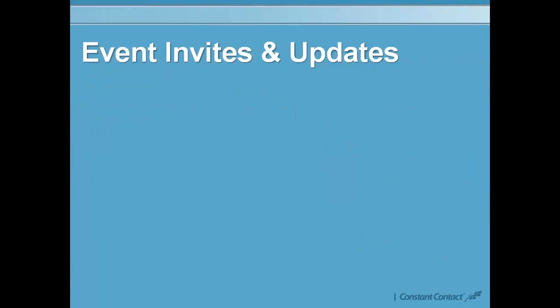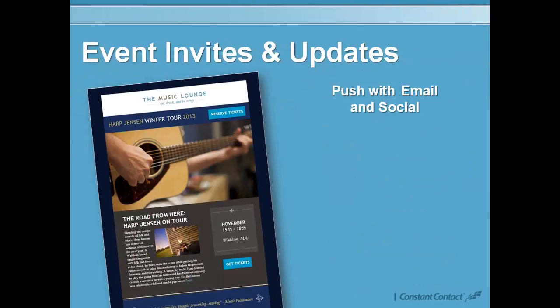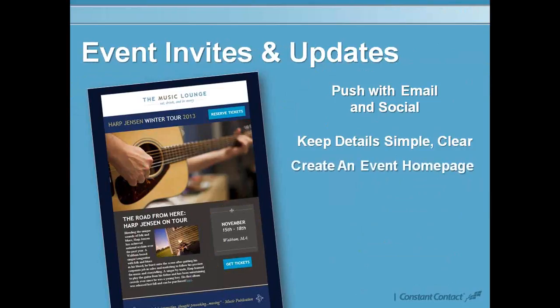This is an example of an event invitation campaign, and you should push this using email and social media. Use all of the tips I provided in the newsletter update campaign, but add these different additional notes as well. Keep the details, the when, where, what, very clear, easy to read, and simple. You should also create a home page for your event.